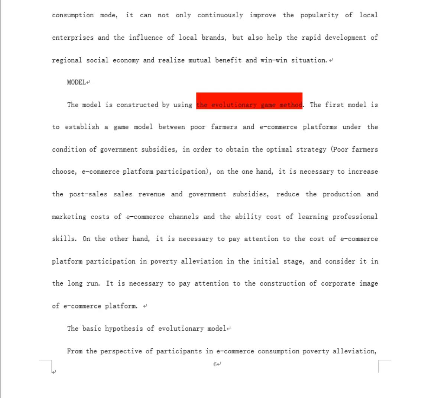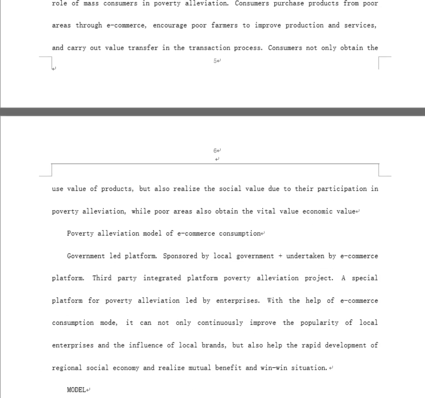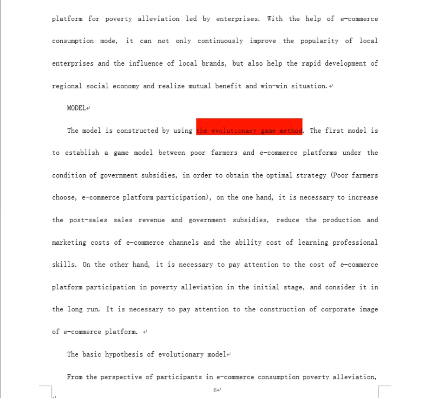Okay, and regarding the topic itself, I've read carefully about this, and there are several questions I'd like to ask you about this paper and this idea. There are two players. One is poor farmers and the other is the e-commerce platform, and you made a game model based on evolutionary game theory. I'm not good at evolutionary game theory. However, I have several questions. Why are you building up the model based on evolutionary game theory?